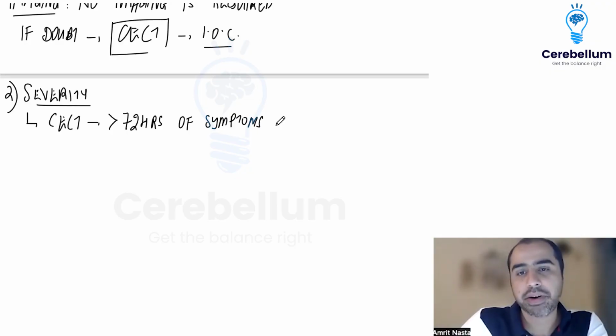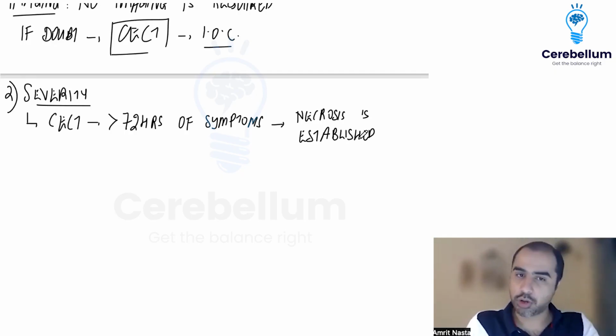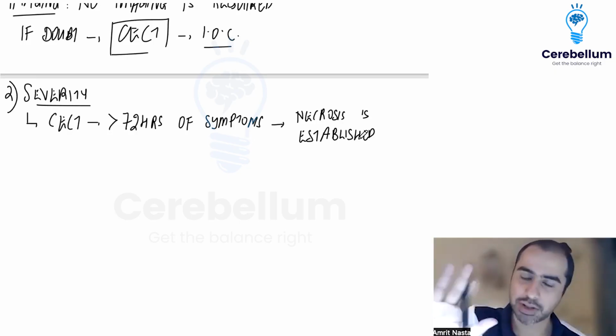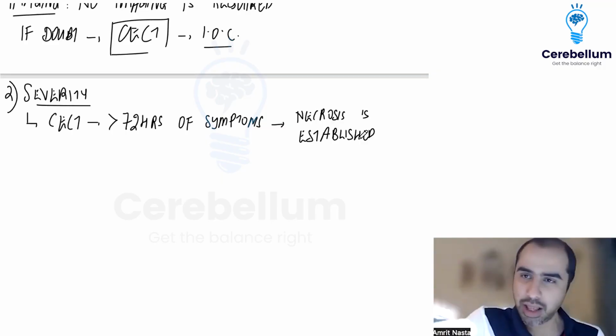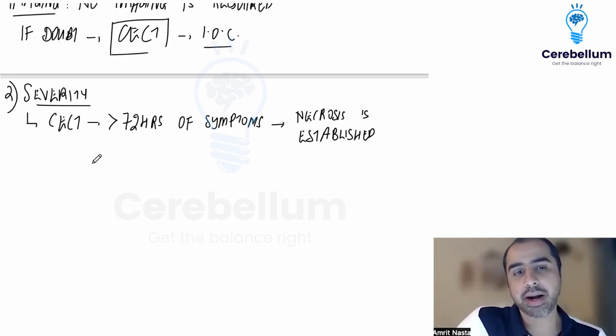Why should I do it after 72 hours? Because by then the necrosis will be established. If I do it very early, I may miss the necrosis. It may underestimate the necrosis. So if I want to see necrosis of pancreas, I should wait for 72 hours. Don't rush. If done too early, it may show there is no necrosis, but after 2-3 days it may develop. So you do it normally after 72 hours, and CT will give you an index that is called the severity index. It gives you a score, and that index tells you the severity of acute pancreatitis.